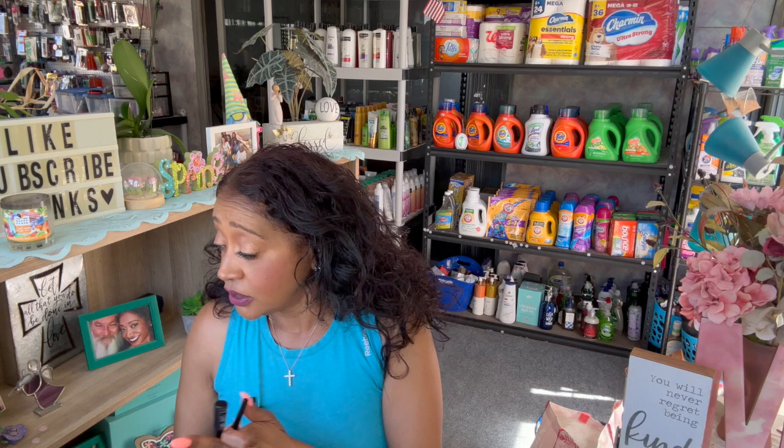I did go through two eyeliners. First one was Wet n' Wild H2O Waterproof. And then one of my favorites — this is top of my game — I love this one: the L'Ere Mercier Midnight Black. This eyeliner is amazing. I do wear it on a daily basis, absolutely love it. I love the felt tip on it — there's actually still some in here. Great felt tip, you have great control. So it's a great eyeliner for $1.25 and it works amazingly well.